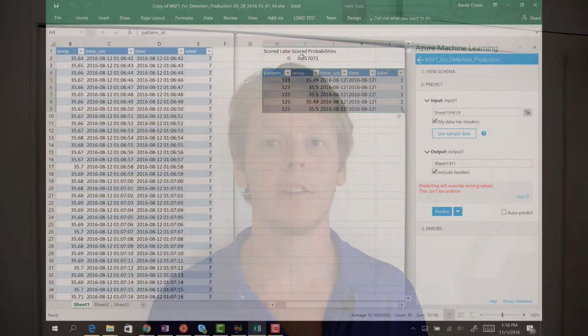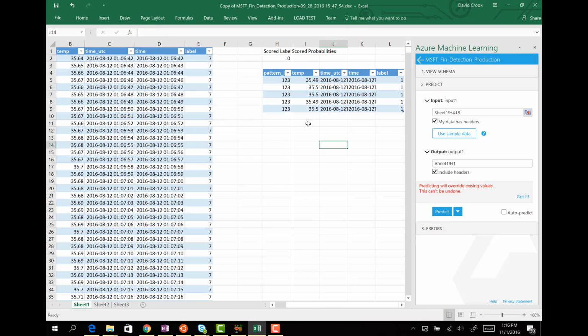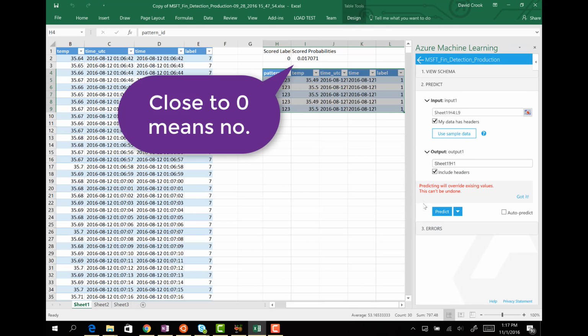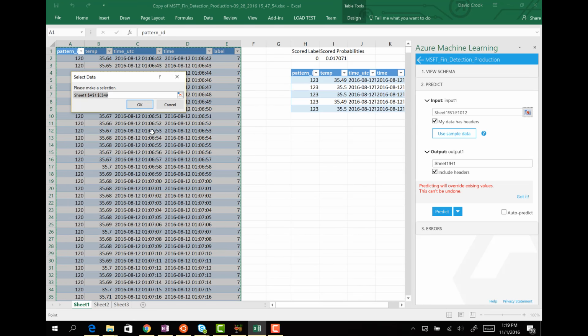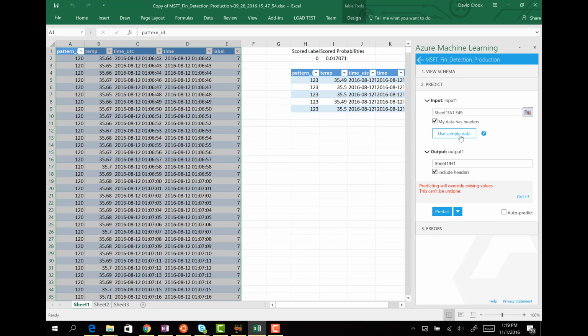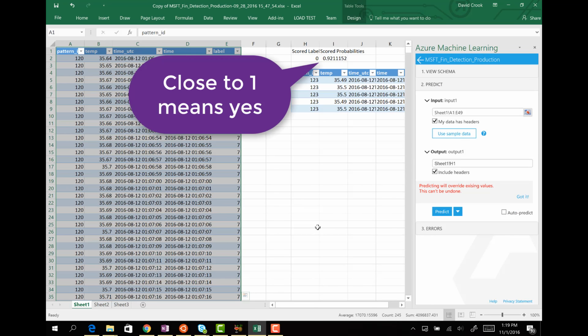That was pretty cool stuff. So what we're going to do now is we're going to take a look at the Excel application. We're going to just load in a bunch of data. So here's a screenshot of a bunch of data loaded in, and we simply hit this button over here, and what that does is it launches a test against our production API endpoint and gives them an answer, yes or no. Does this pattern exist in this particular data set that you sent me? And it gives back a percent confidence level in yes or perhaps no.